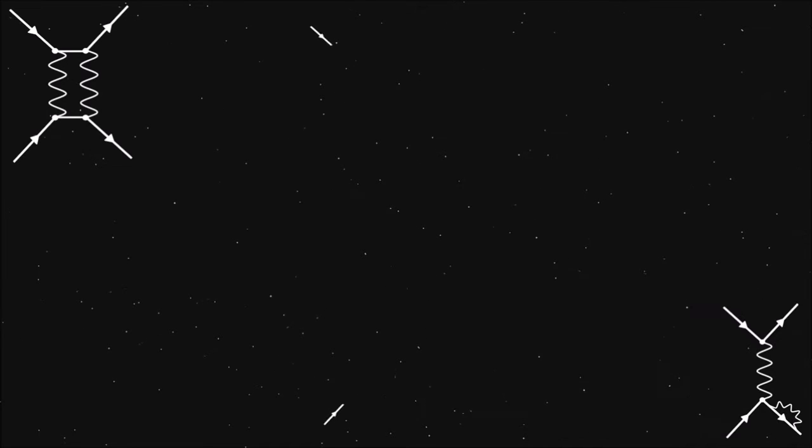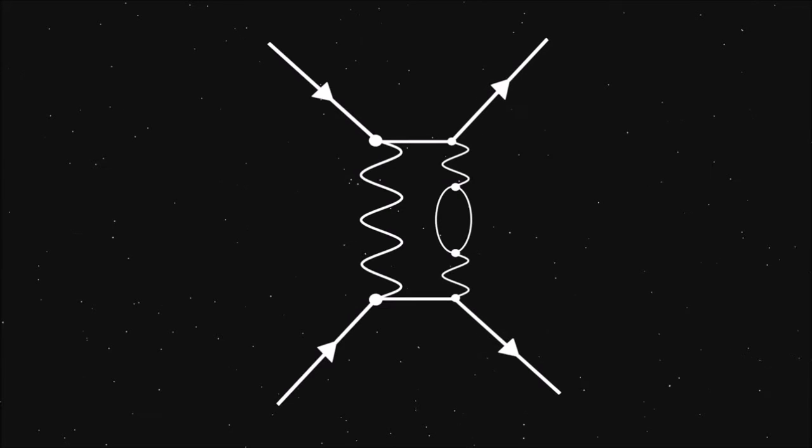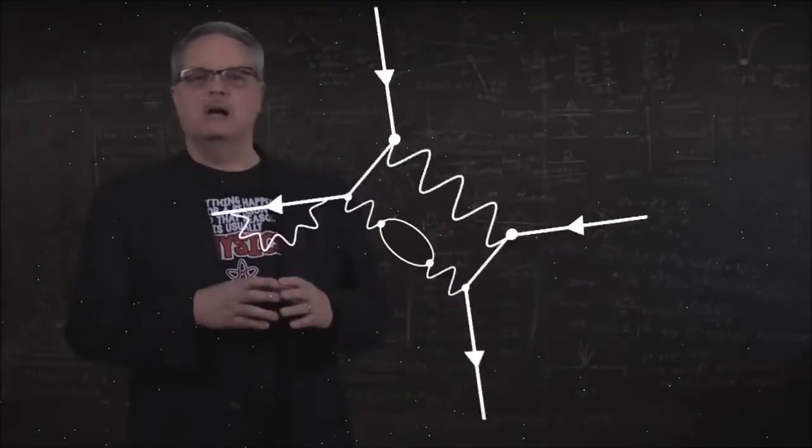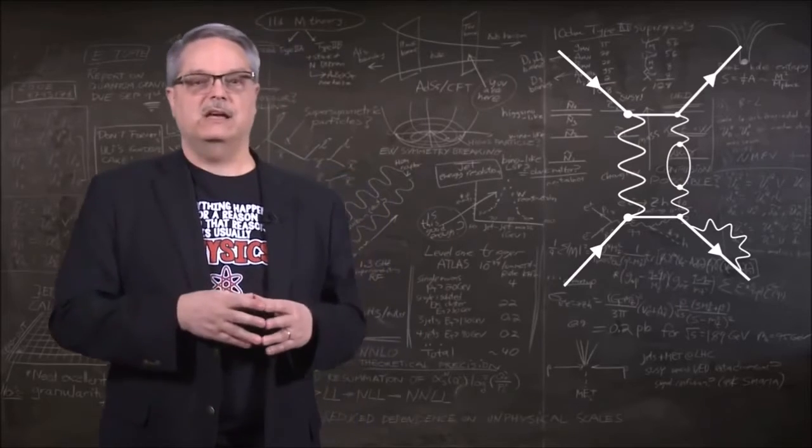Or maybe, as the photon moves from one electron to another, it might temporarily turn into an electron-positron pair before it recoalesces into a photon to complete the scatter. Or we could imagine something even crazier still, with multiple photons being exchanged, with some of them creating other particles and the photons interacting with the temporary particles. There are tons of possible combinations of particles, and the result is the same basic outcome, which is that two electrons scatter.